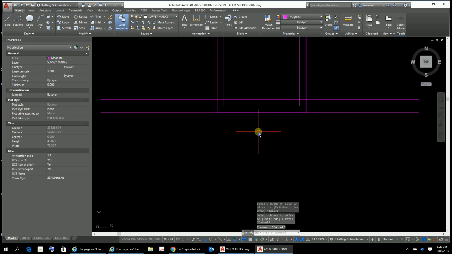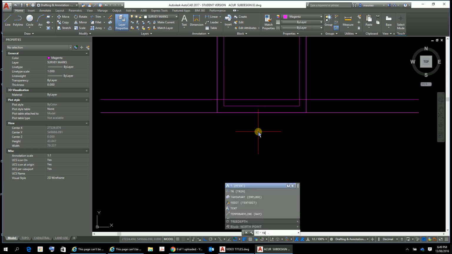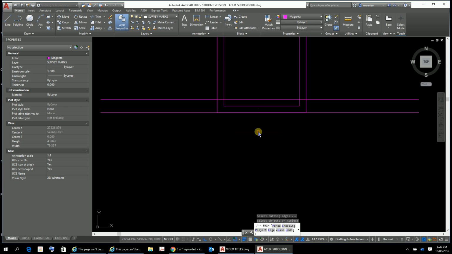Now it's just a matter of using my trim command, TR, and a double hit, and if I just trim on there, it takes out that, and that there, and that there, and there you are.